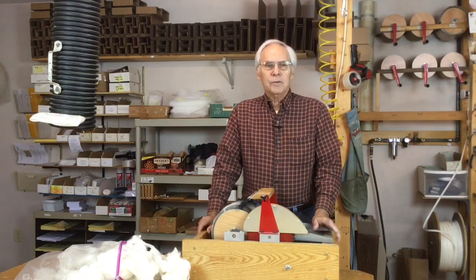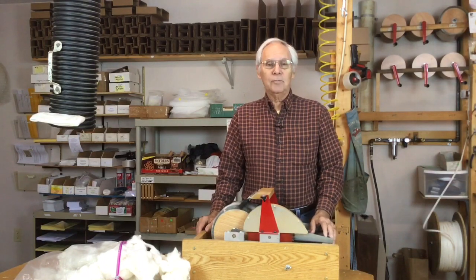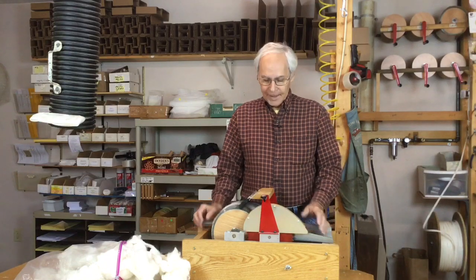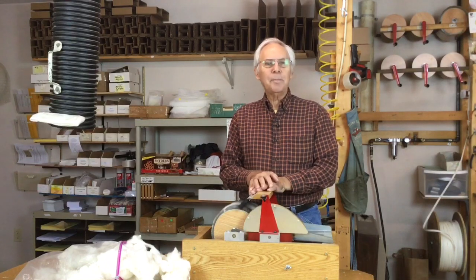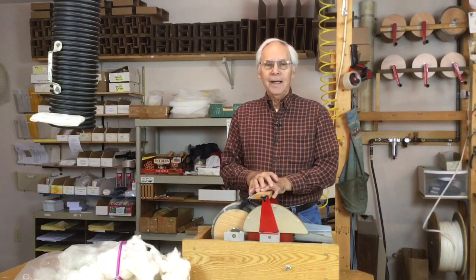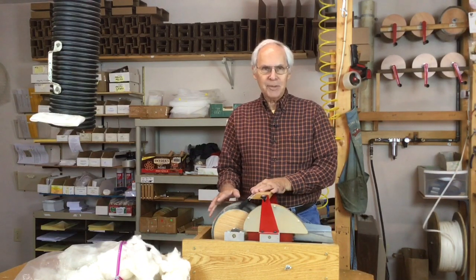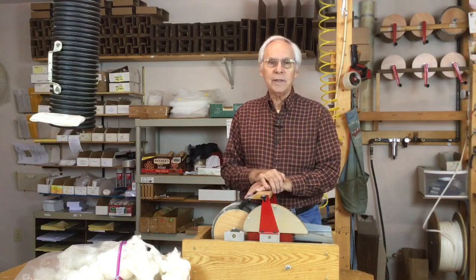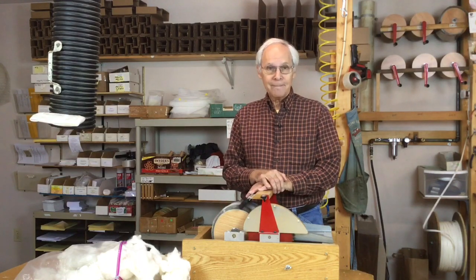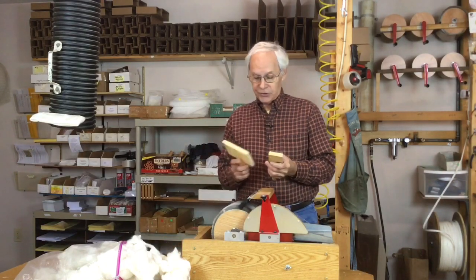Good day folks, we're introducing a new tool to make your fiber processing even more enjoyable. Even though our brush attachment does a great job of pushing fibers in between the pins of the large drum, occasionally you want to really pack fiber into that drum, especially if you're a felter or if your fiber has lots of clumps and you need something to open them. Here's where our new burnishing brushes come in.